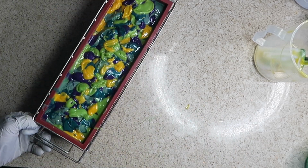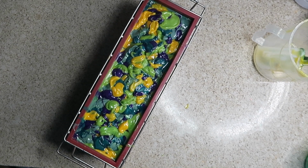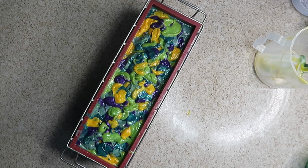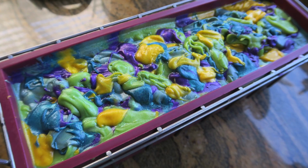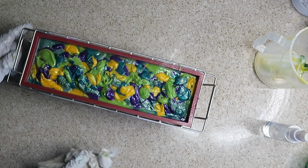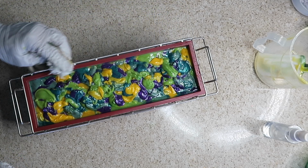So there we go. I think that'll make a nice top there. The only thing I'm going to spray on that is a little bit of alcohol just to head off any ash forming on the top, which is a very matte looking white, and I don't really like that so much. So a little bit of alcohol slows that down, and I generally don't get too much. I hear that happens more in humid climates, and San Diego's pretty dry.